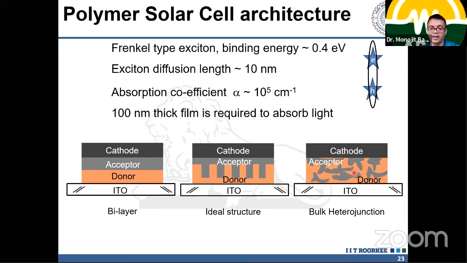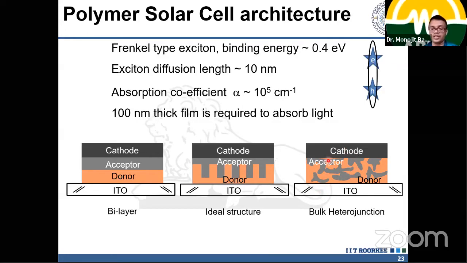What they did is take the polymer and the acceptor materials, mix them in a common solvent, blend it, and allow them to demix, right? So there is some sort of spinodal phase segregation between donor and acceptor materials, and you get a domain-like structure like this. Whenever you shine light, excitons are generated around that region and split into free charges whenever they reach one of the interfaces. And we are hoping this domain-like structure has some continuity or network for the respective carriers to travel: in the donor it will be holes, and in the acceptor phase it will be electrons, reaching the counter electrode, and vice versa.